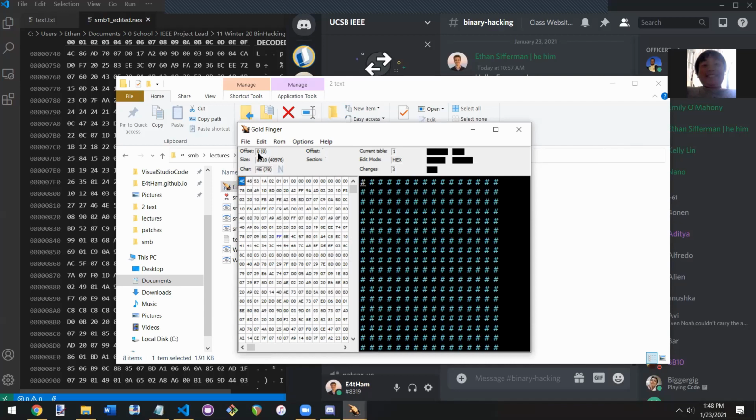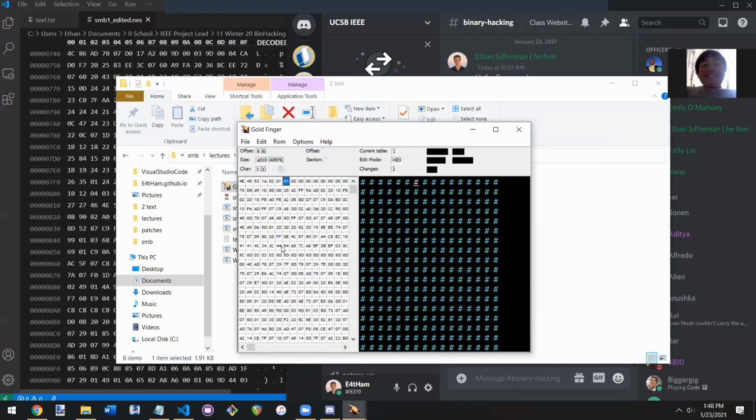So this is at 0, this is at 1, 2, 3, 4, 5, 6, 7, 8, 9, and then A, B, C, D, E, F. And then it goes to 10, 11, 12, 13. The second number corresponds to which row it's on, and the first number, the least significant number, corresponds to which column it's on.